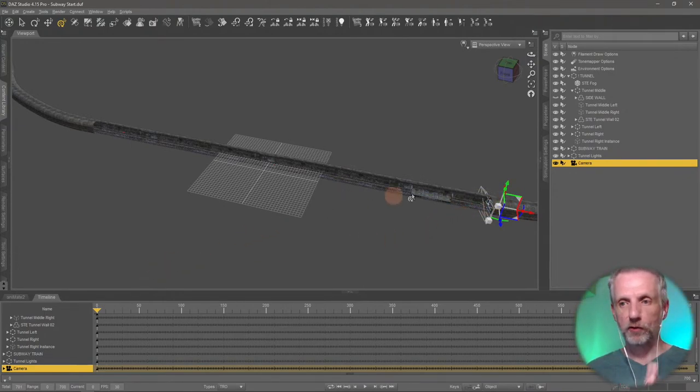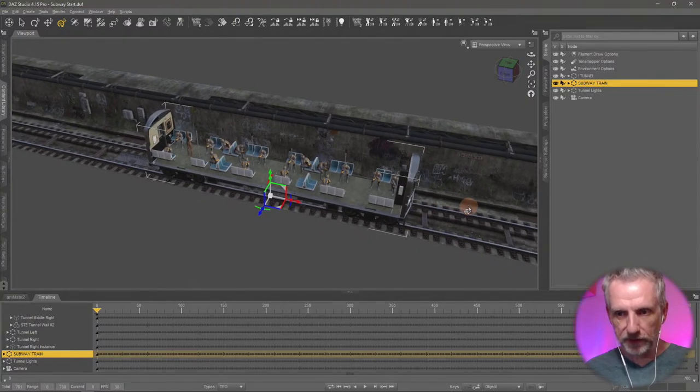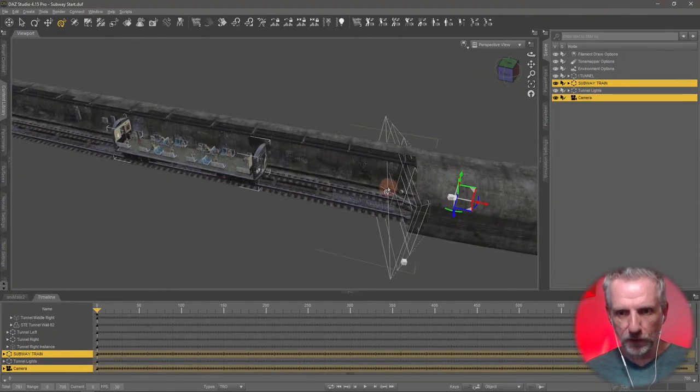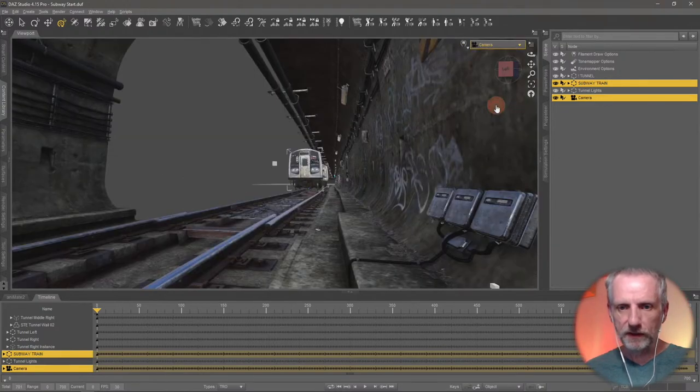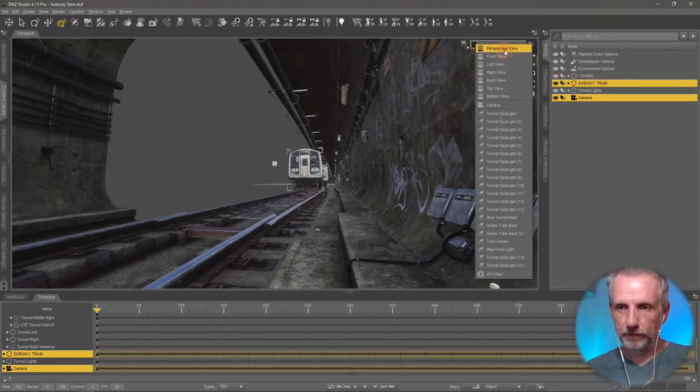We're going to animate the train first. So this is the tunnel. The subway train is here. Oh, it's already here. Perfect. Is it? Yes, it is. Perfect. And my camera, just so that I can see the two next to one another, that's my camera. Is this really what I want it to look like? Yes. So I want to start kind of behind the train, so I have all this way to catch up to the train. Okay, let's get the train moving.